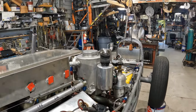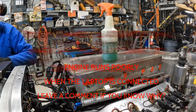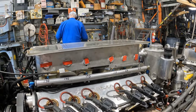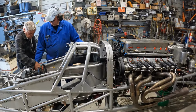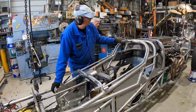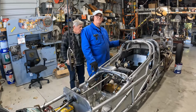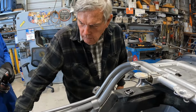Starting when you were plugged into it. And it kept losing the signal too. See if it runs better when you're unplugged. But this one, when you were revving it up, water wasn't even burning off of that. So that one doesn't have anything. The computer, but not on this.